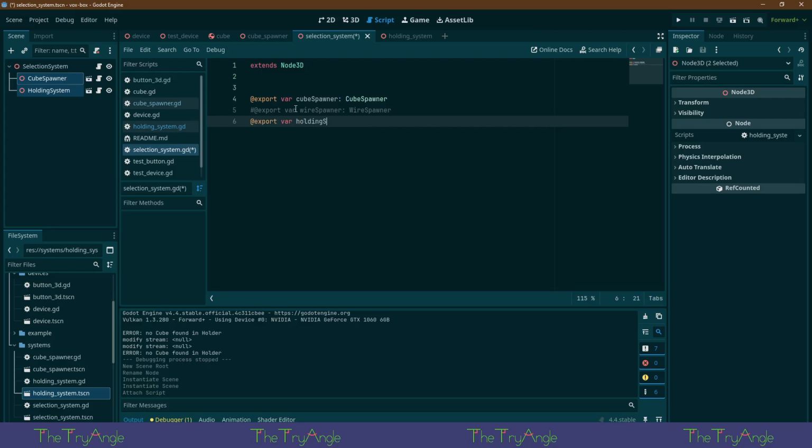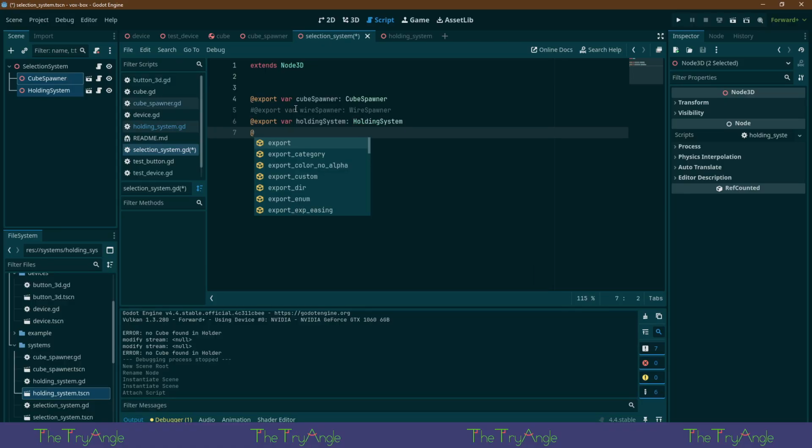The holding system. And I wonder if devices should all be separate. I feel like it probably should.